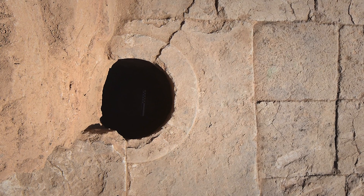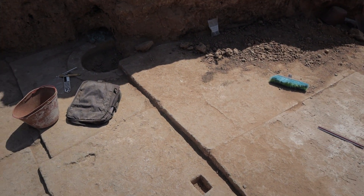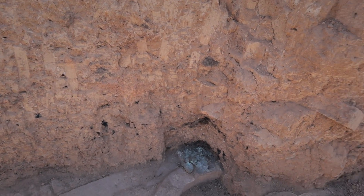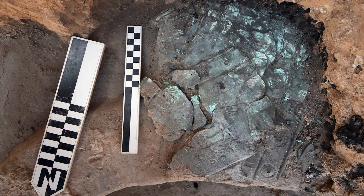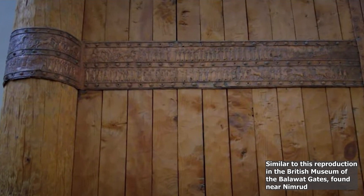The doorway would have been right at this threshold. We've got our two gate sockets — one here goes 75 centimeters down and is about 50 centimeters wide, so this was a heck of a door. It swung open and could be locked by pushing a bolt down into that socket in the ground. There's the threshold, the other gate socket back here, and another very interesting thing is that we have a whole lot of evidence of copper door bands — decorated copper sheets that went across the wooden door, nailed on both as decoration and to hold the planks together.